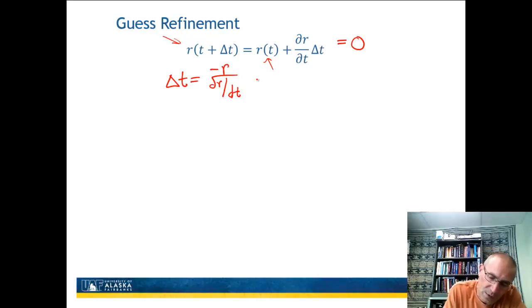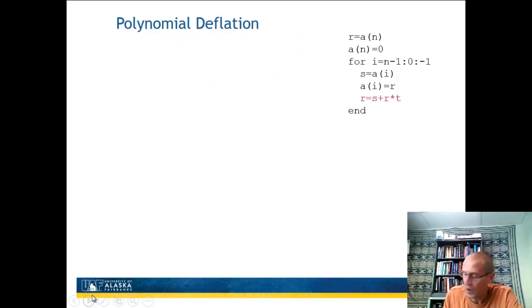And now the first time we did this, our value of r was equal to minus 12. And now I've got this dr/dt term that I need to determine. So let's look at how we find out what dr/dt is. What I'm going to do is return to my pseudocode and look particularly at that line right there where the value of r keeps changing. And remember, I'm trying to find dr/dt. So I can go ahead and get an expression for that.